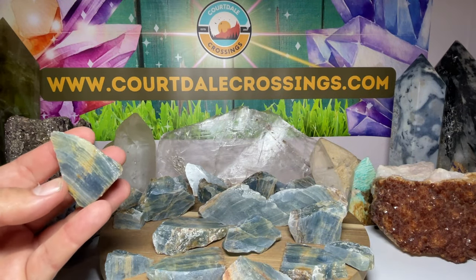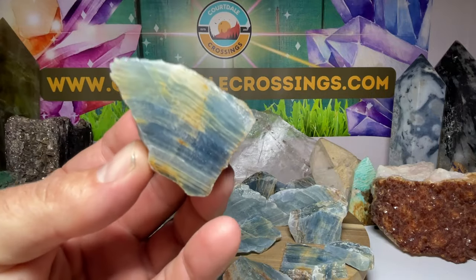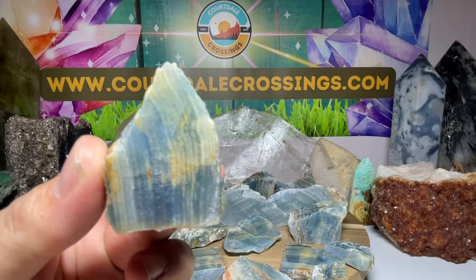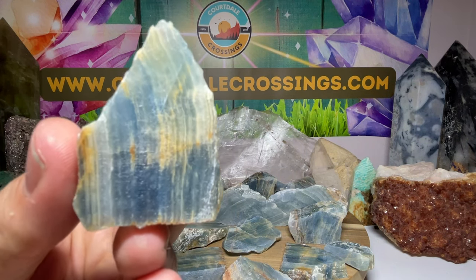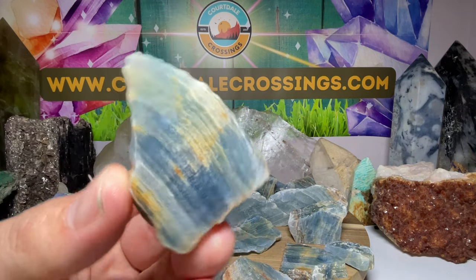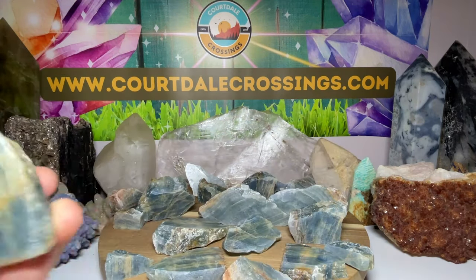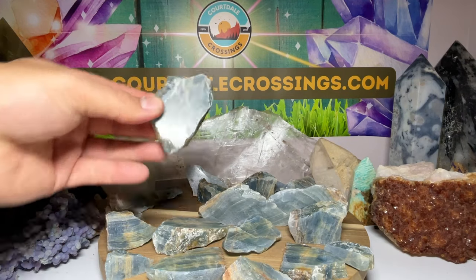So I am really happy with the way this Blue Onyx turned out. I mean, it is awesome. Look at how cool this is. And they're all similar to this. Just amazing color, banding. I mean, this looks like a wave coming at you. This thing is crazy. Look at the color of this. I mean, you would never know.